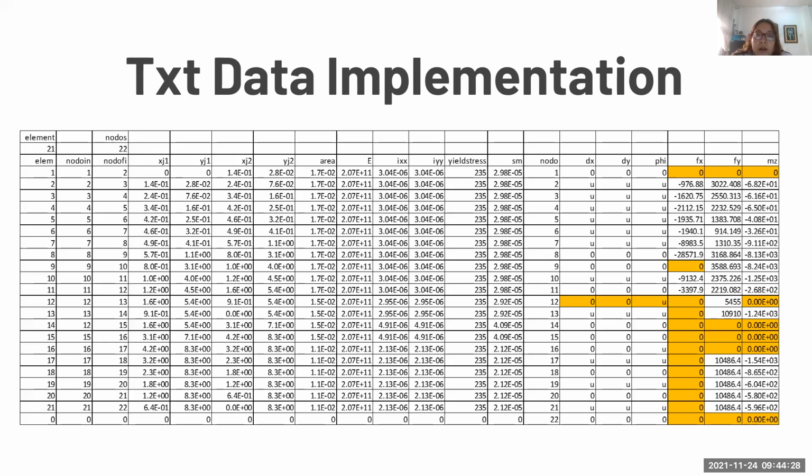This is where we have the conditions for when we have clamped or simply supported, or if we just don't know, we present a value of u for the unknown values, and fx, fy, and m theta are the values that we get from the calculation of the forces. And next slide.